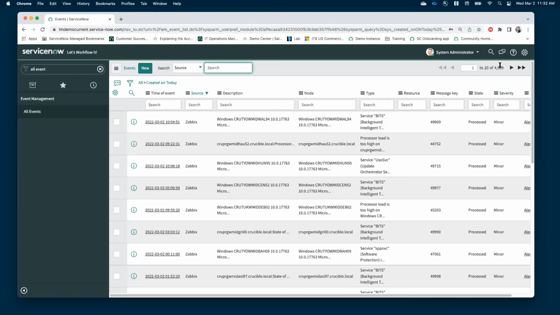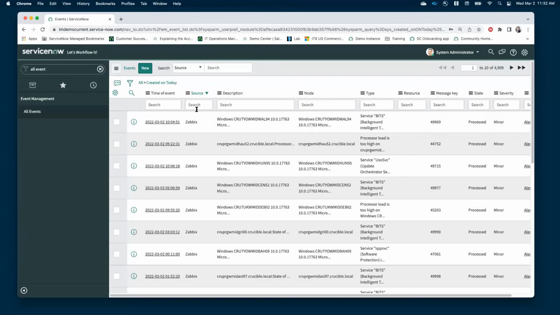And so as we can see, just today alone from this one tool that I have, or a couple tools I have connected in my environment, we have almost 5,000 alerts, or events, that are coming in. So this is again why that noise reduction can be incredibly important, especially at a commercial enterprise level.